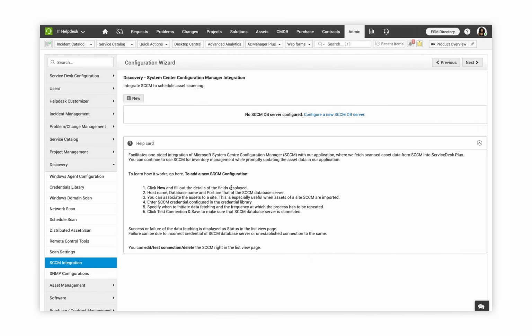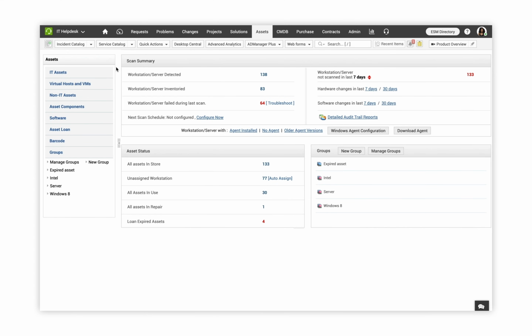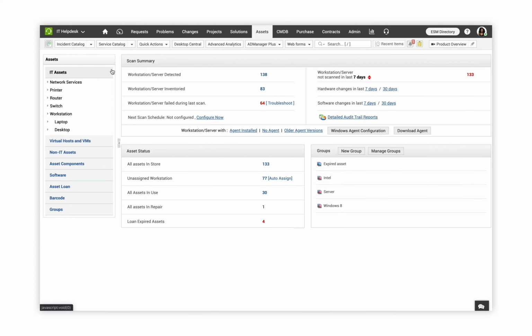Now that you have defined different scanning techniques and also integrated with SCCM, the asset information is now populated right into the Assets tab. The assets are classified into IT assets, non-IT assets, and components. That is configured in the admin section under Product and Product Types. Now, the IT Assets section has to be licensed, which means that you should purchase licenses in order to manage IT assets. So always consider the assets that have an IP address that are pingable in your network, which can only be scanned. So they are all your IT assets.